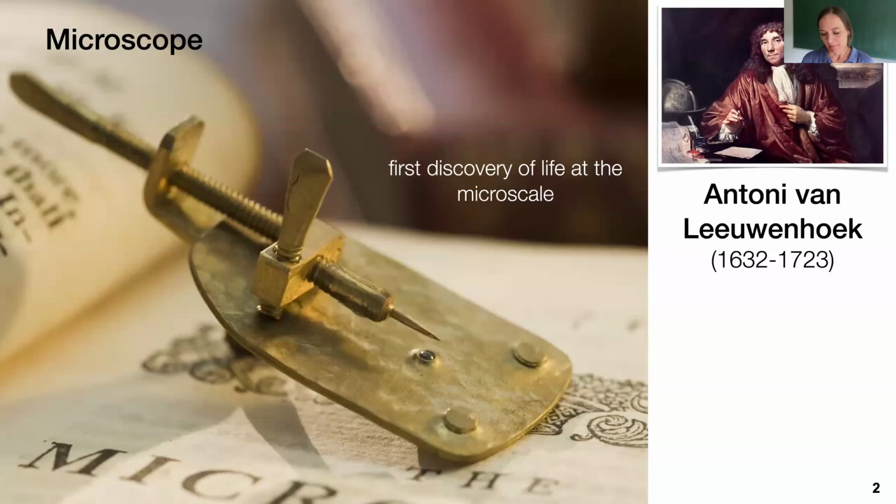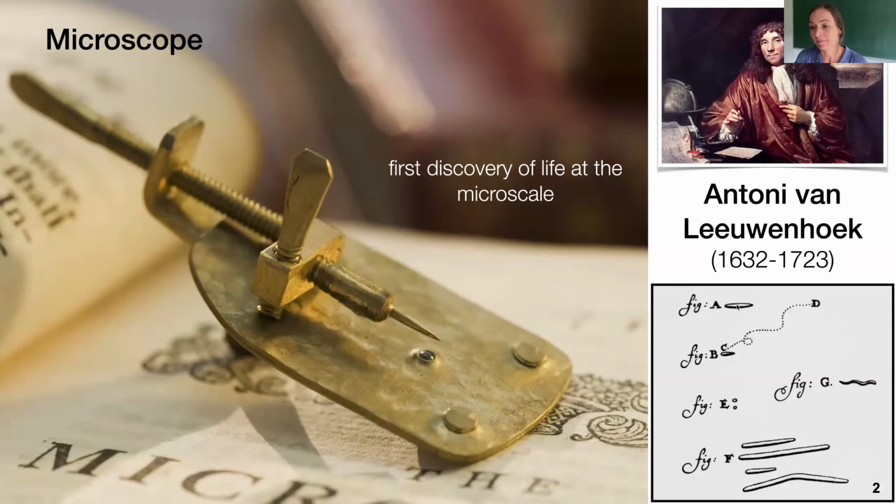One of the systems he studied was in fact his own saliva. And what he found there was a bunch of tiny living creatures that he drew in his famous sketches, as you can see them here. He found that these creatures come in different shapes and forms, but also that some of them can actually swim and self-propel.